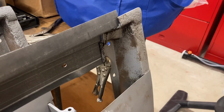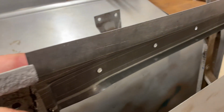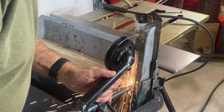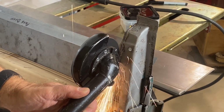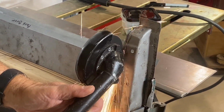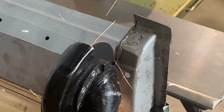Making in-the-moment exact measurements of our replacement panels, we determined the precise amount of steel we would need to cut off of the existing door bottoms in order to fit the new panel in place between the lower two corners of the door frame. And truth be told, our cuts were pretty much spot on with the location of the original panel's welds. We then marked our lines with a Sharpie and began to make our cuts.